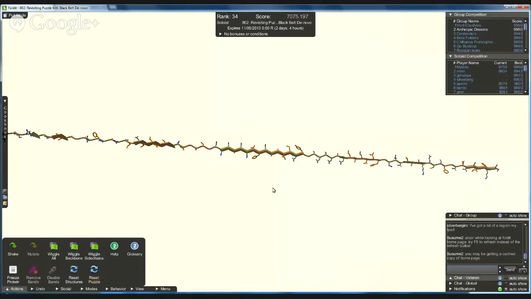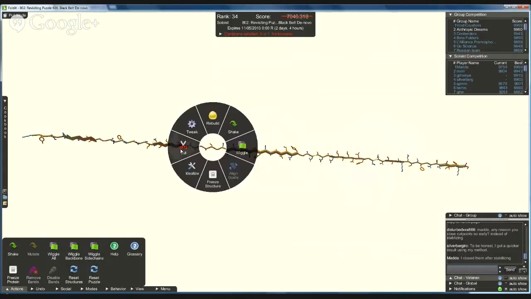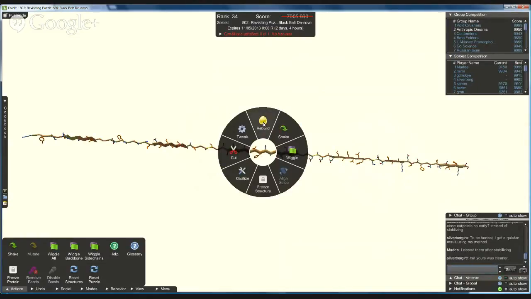So, here we are at the research puzzle, and I guess there's going to be a bit of repetition compared to the video, because I did things in a very similar way to what the video did. The first thing I did was to look at the protein. At the end of this protein, where I'm pointing, I connected these to make a longer sheet. So I can make four sheets that combine together. What I do then is simply cut between each secondary structure like this, and I cut between all the structures, and I rebuild the helices.